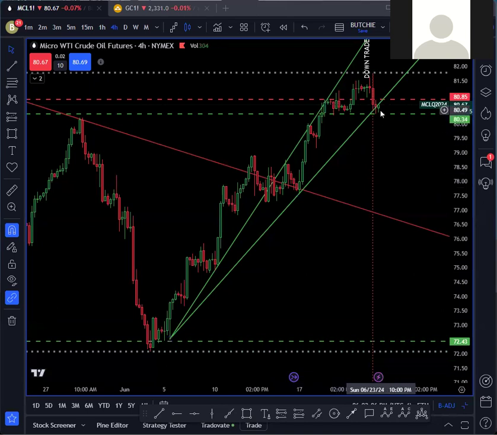But now, like I said, because that gives me a target line, if we end up bouncing here and it pushes up, I have a target line, which is here. Now this target line's getting further and further away from this trend line here. So it's not going to hold up long term. At that point, I will delete this line. But for right now, I'm going to leave that.